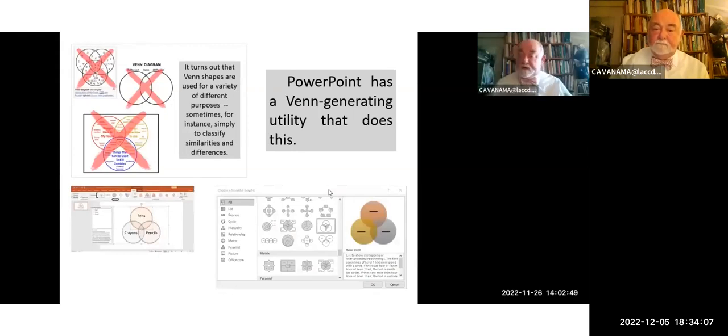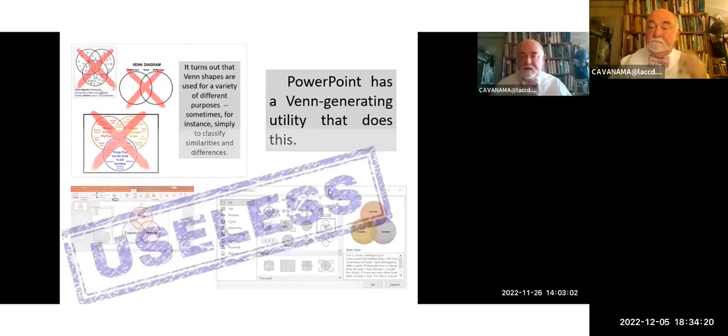I thought when I first saw this, oh boy. I used to use the old-fashioned overhead projector overlays, and I switched about 10 years ago or so to PowerPoint. Oh boy, I've got utilities now. Actually, it turns out for our purposes that PowerPoint utility is useless. I wouldn't even have a look at it for these purposes. And also, you'll see a lot of crappy Venns on the internet and Google Venn diagrams.